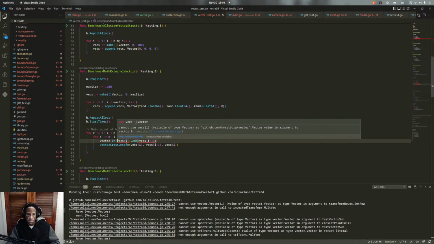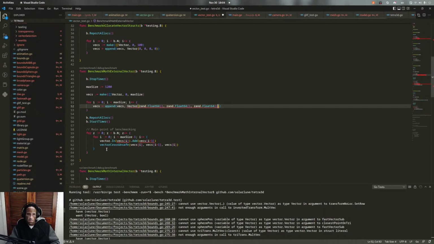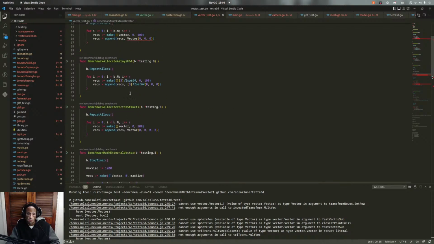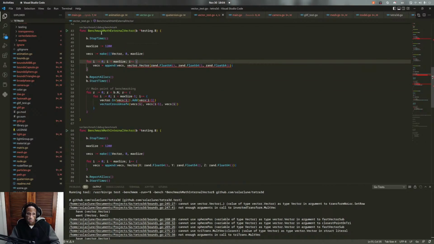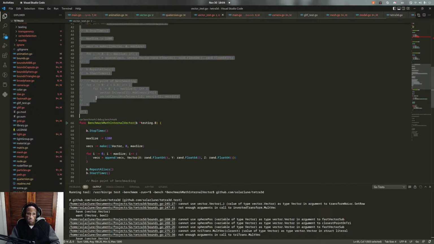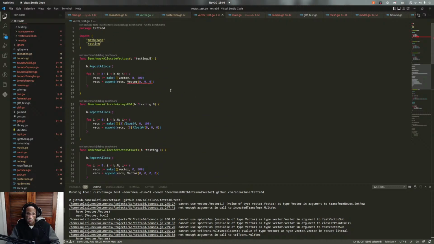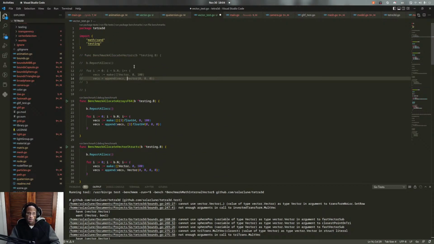Can I use vexes? Oh, this should be effect way back. Oh, I replaced that. That's why I was like, what's going on with this?